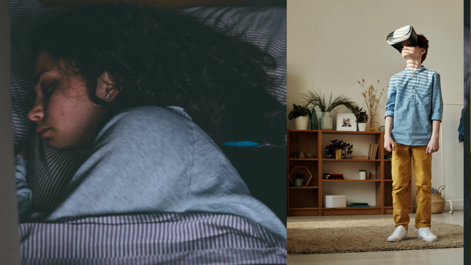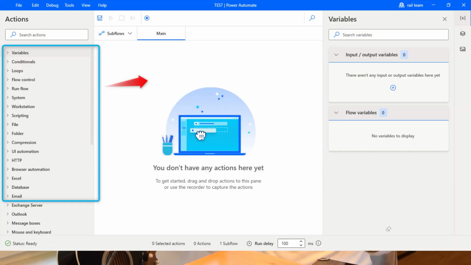Let's say that you have a lot of work in your office and you would rather spend time doing more meaningful things. You have to start automating your tasks. And you have a free tool for it. Build automation without any programming. All you have to do is drag and drop the actions and you can automate basically everything. You build a robot, kind of, in this tool, and this tool's name is Power Automate Desktop. You would have this tool if you have Windows 11.